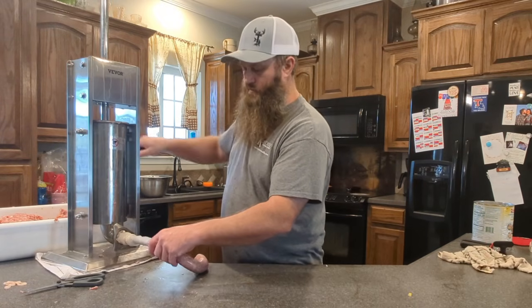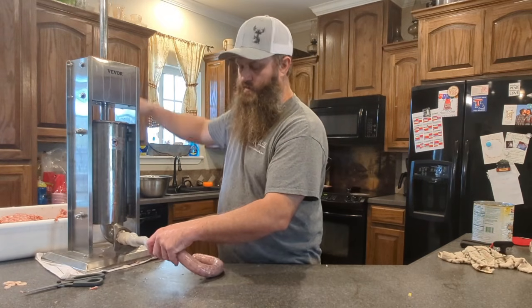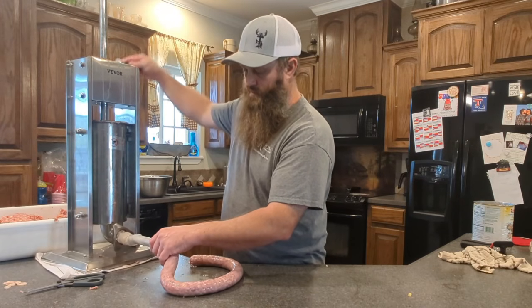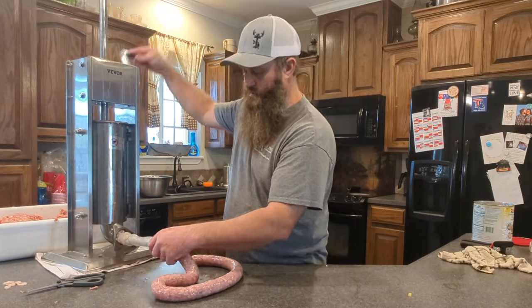All right, we got our sausage mixed up and loaded in our new Vivor sausage stuffer. And so far, I'm really liking this thing.